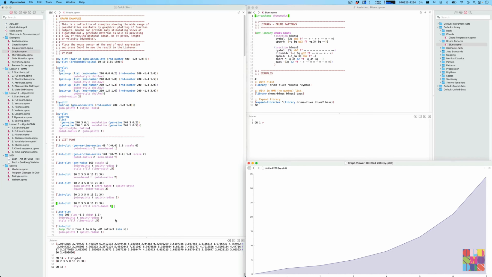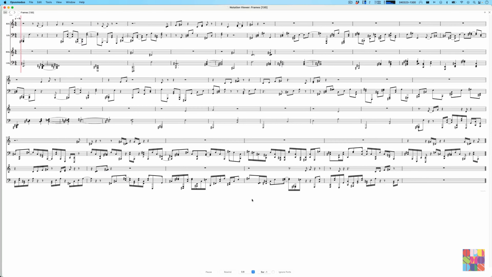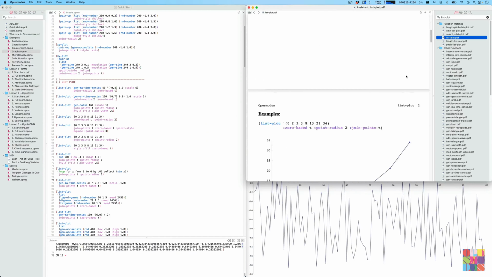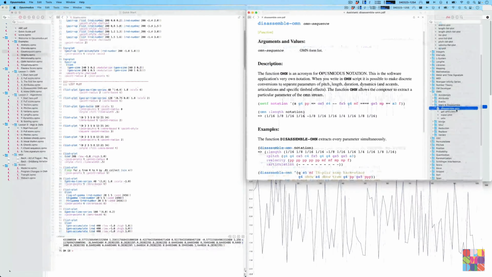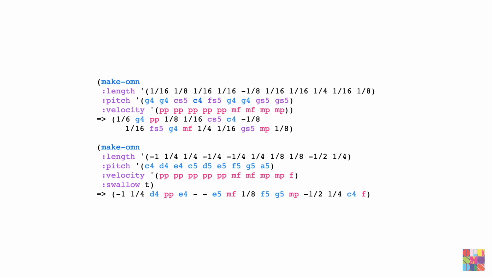We can then manipulate this data with countless functions and combine different ideas together in interesting ways. And one of the core principles which makes this type of processing possible is called parametric composition, which is a term to describe the fact that we process the different parameters of music separately before combining them again.